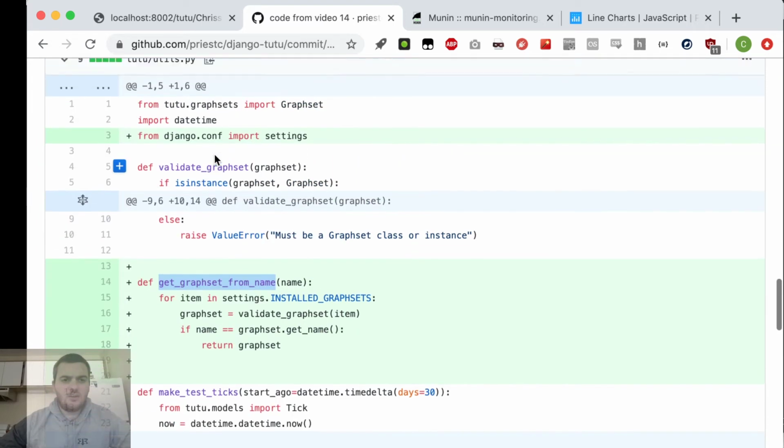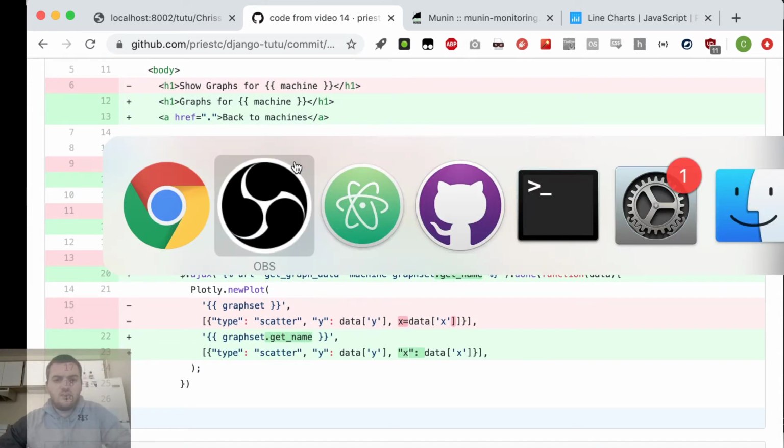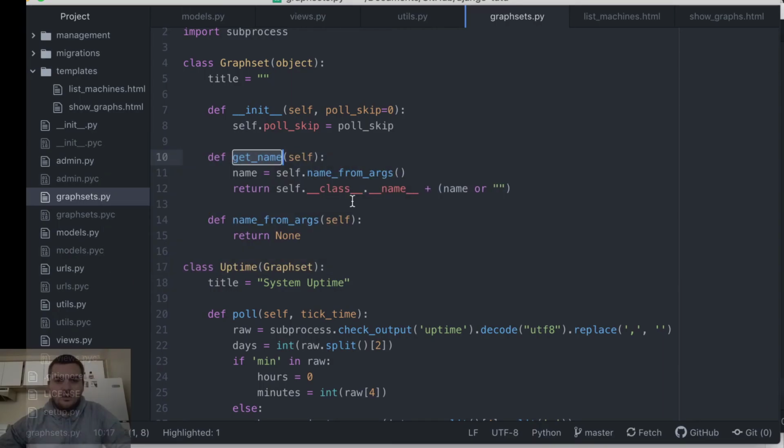And then also I'm going to rename this get name method. Instead of get name, it's going to say get internal name, because I think it's confusing how we have dot title and then get name, and these are kind of the same thing. What's the difference between get name and title?